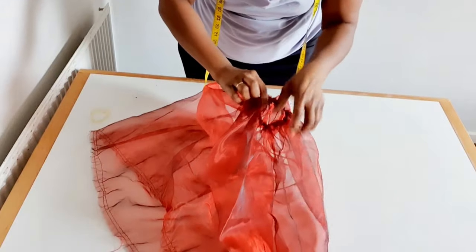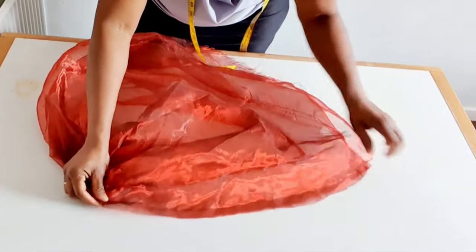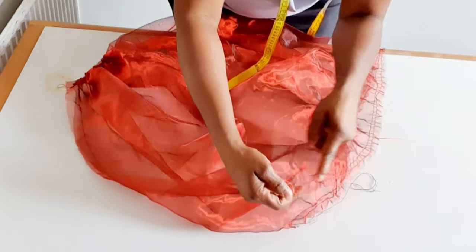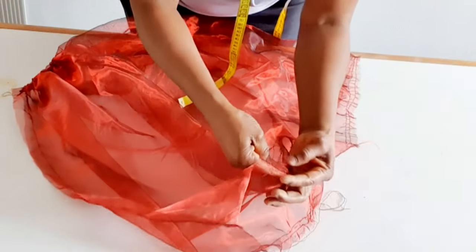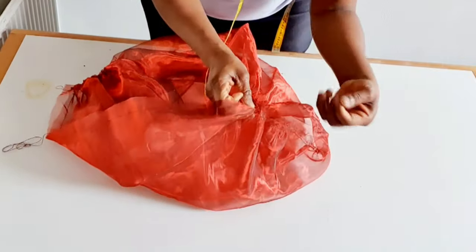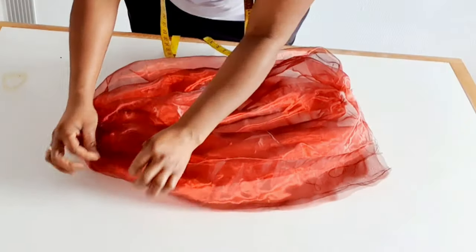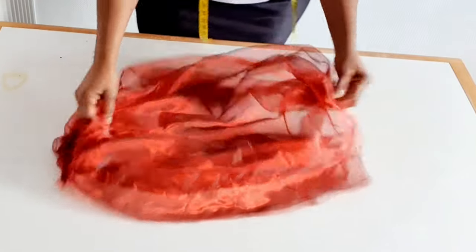When I'm done sewing the ruffle this way — I sew with half an inch — I add elastic at this place. After adding the elastic I bring it this way. After that I sew here at the side of the sleeve, then at the upper side I use the machine to sew two lines here before I draw the thread.